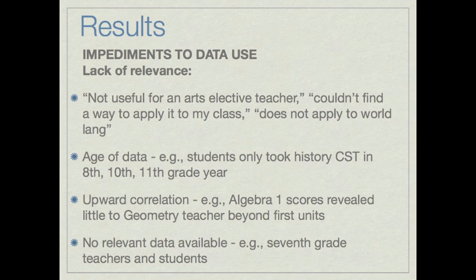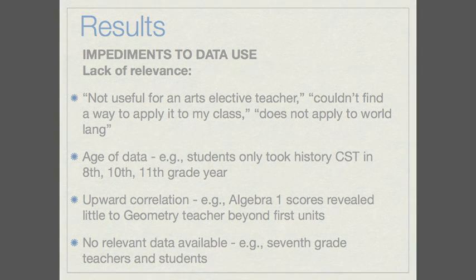On the second survey and in the focus group, many teachers reported not finding the available data to be relevant. These claims came from electives teachers in the second survey, but interestingly, from core teachers during the focus group. Teachers found it difficult to link separate course standards together in a meaningful way, and in some cases there was no data, or the data that was available was too old to be useful.